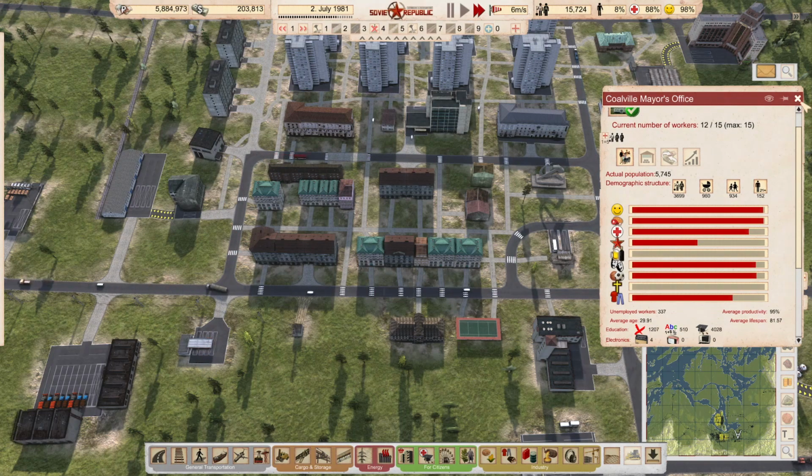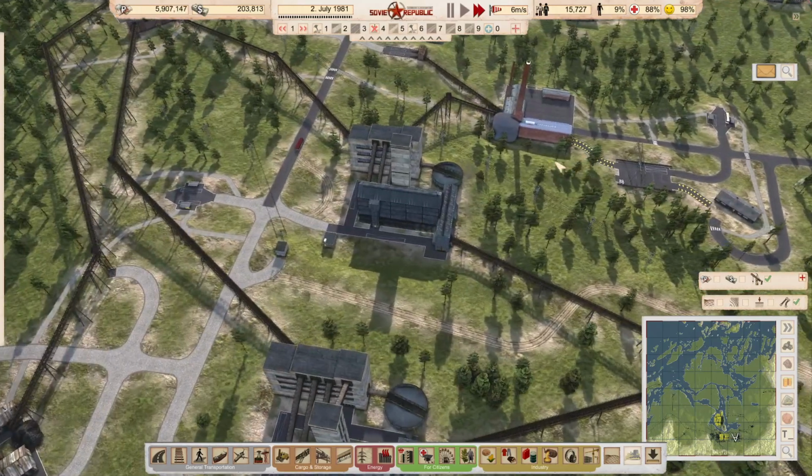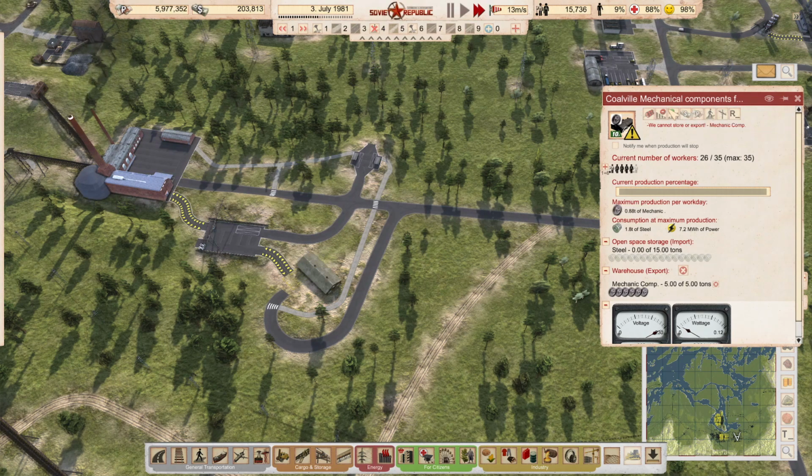Yeah, we got nearly 400 people unemployed in this area. I think someone suggested getting more workers into here. I think part of the problem with getting more and more workers in is we don't really have the... Yeah, we're just giving them jobs for the sake of giving them jobs, I think. We could probably get a few more people into here.